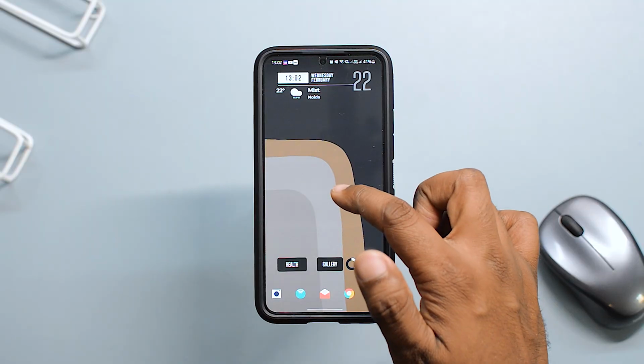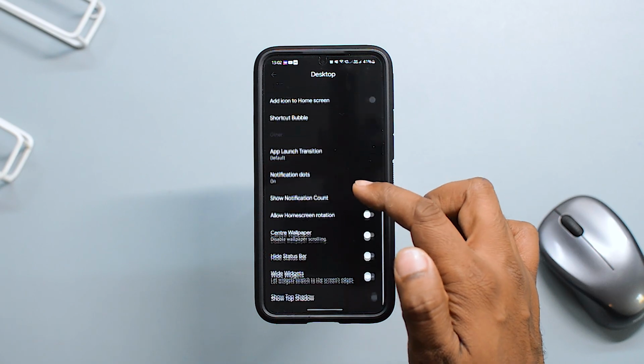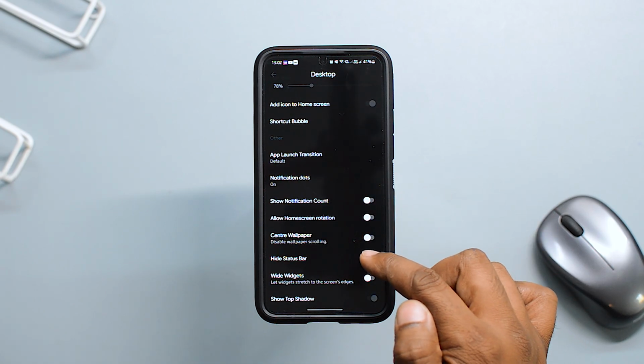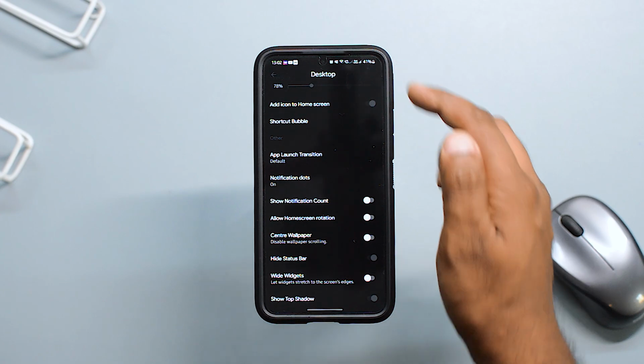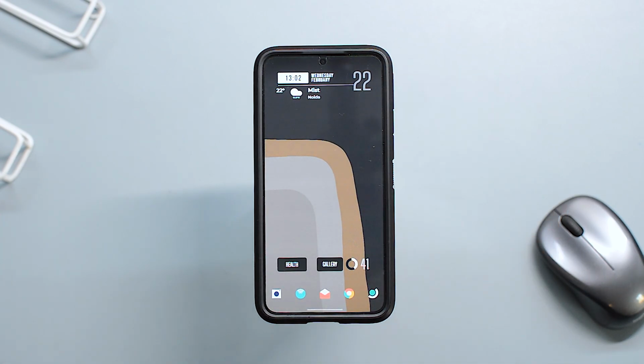And the next two things that most people access are the Wi-Fi information and the Bluetooth information. I think that once your Wi-Fi is connected, you don't need that information. And if you use a Bluetooth headset, I don't think any headset creates the sort of problem where you need to see Bluetooth getting connected to your phone. You can always do that by pulling down the notification panel. Also, if you're using a smaller phone like the S22, the S23 or the S21, which has a smaller screen size, removing the status bar from the top makes you feel that your screen is bigger.